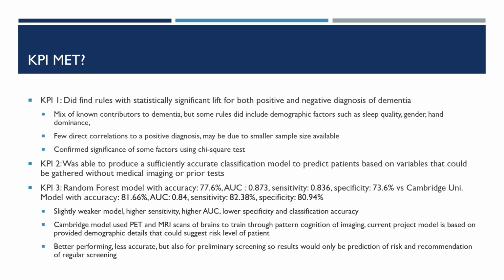For the second KPI, I was able to develop 4 classification models with good performance, achieving an area under the curve value of at least 0.81 in each model. I was able to determine the optimal model for use in a diagnostic setting based on the area under the curve, false negative rate, sensitivity, and false positive rate.